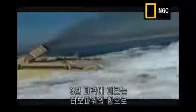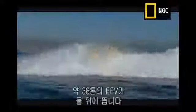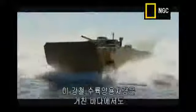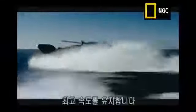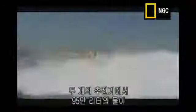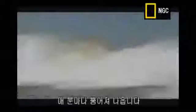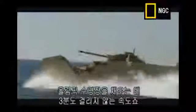Once that turbo power kicks in, nearly 3,000 horsepower pushes all 38 tons of EFV onto the water's surface. Even in rough seas, this mighty metal amphibian maintains its top speed. Two propulsion jets pump out almost a quarter of a million gallons of water every minute to power it over the ocean — at that rate, it could fill an Olympic-sized swimming pool in less than three minutes.